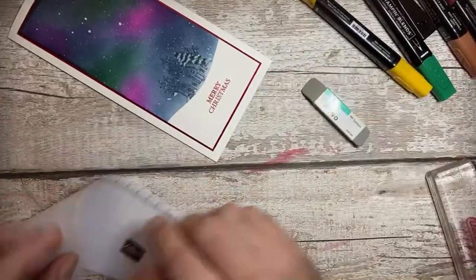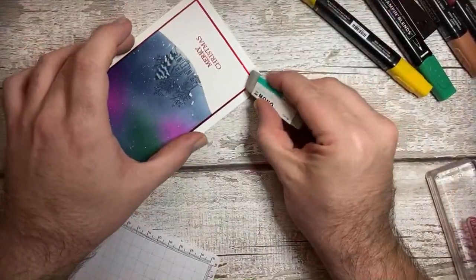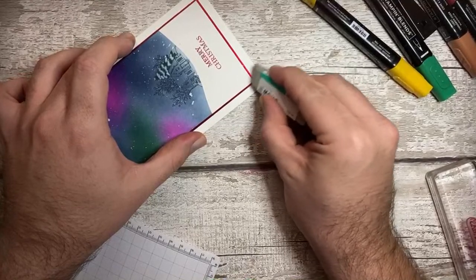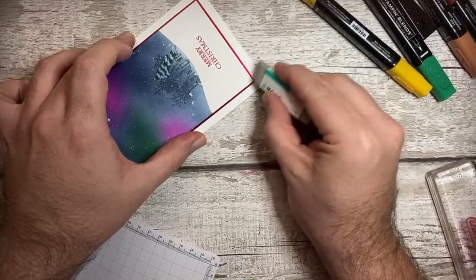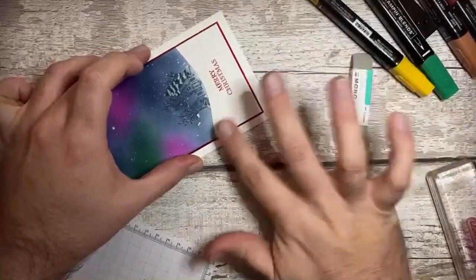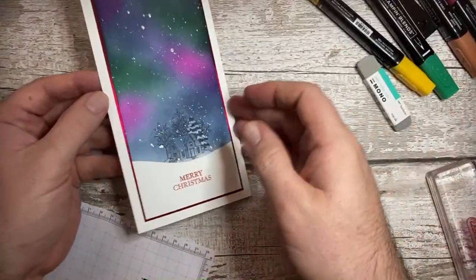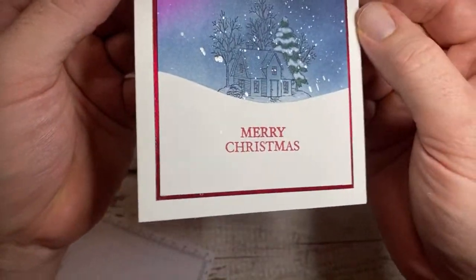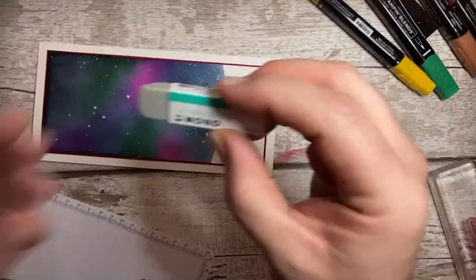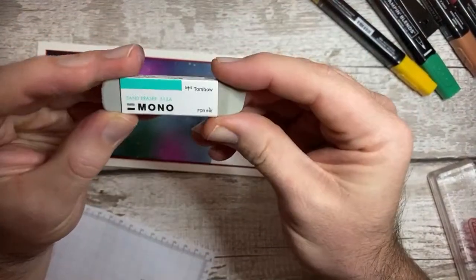Okay. So, can you see there what I've done and how I've managed to save that? Only us crafters know what's gone on here. But you can save it. There you go. Look at that. It's virtually gone, and you can't see. So if you haven't got one of these in your toolkit, I definitely think you need to get some.